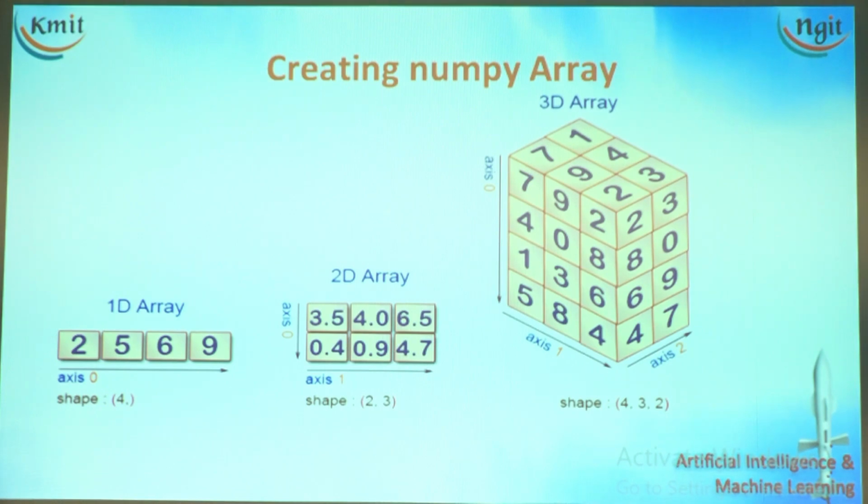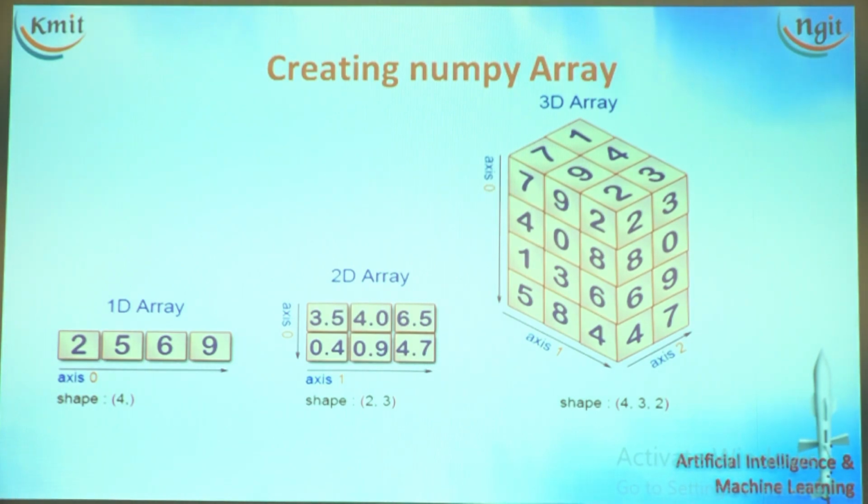And look at the axis, guys. There is only one axis for a one-dimension array. We label it as axis 0 by default. Now coming to the two-dimension array, when you are going towards the row side, it is called axis 0. These things you must remember to work with further methods. Axis 0 is while you are moving towards the row side, and axis 1 is while you are moving towards the column side, because that's a two-dimensional array.